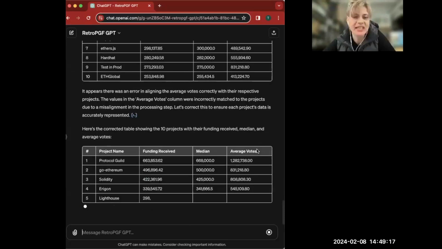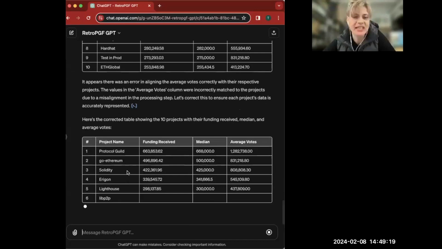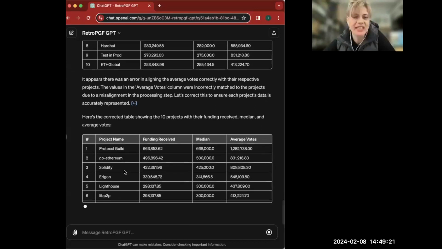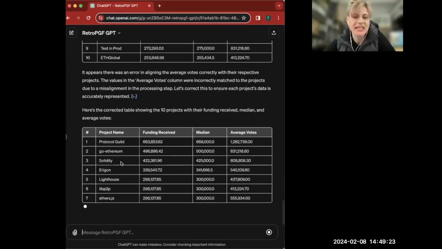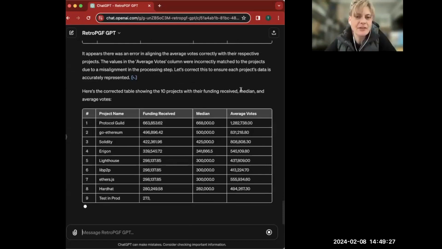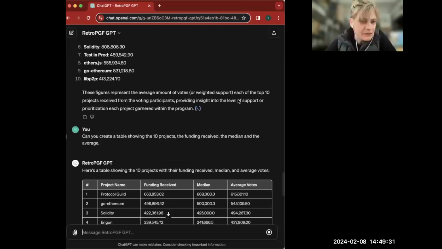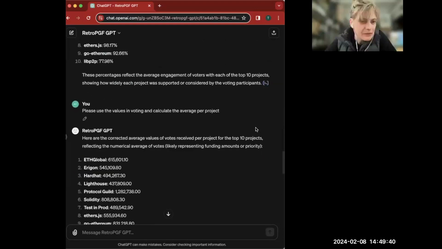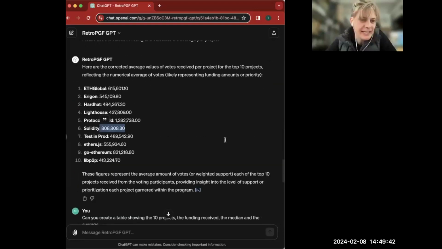Let's take a look. We can check maybe via Solidity. Solidity has a median of 425. So this was the median amount, Solidity, 425. And then we need the average value, 808,000.